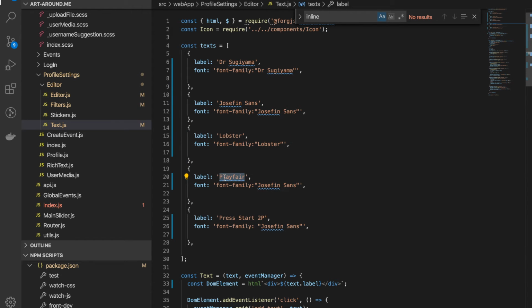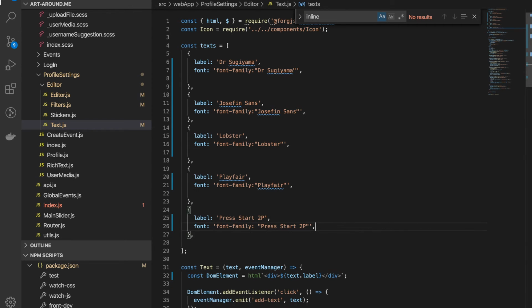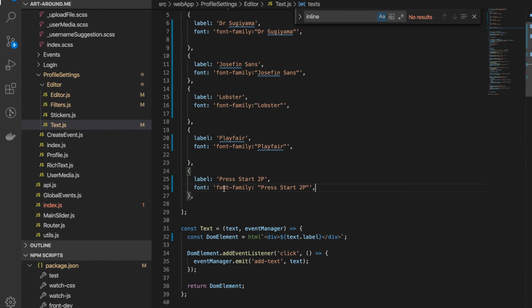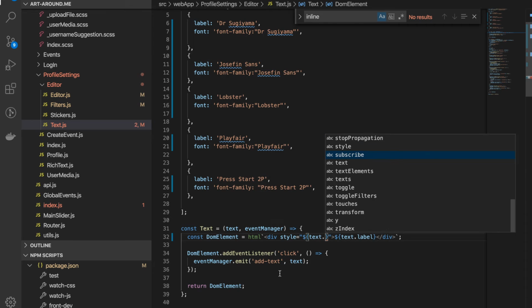Just given the thing. Yeah. So I had this before, I don't know why I just removed it. I should have kept it the same. Div and style equals text dot font.